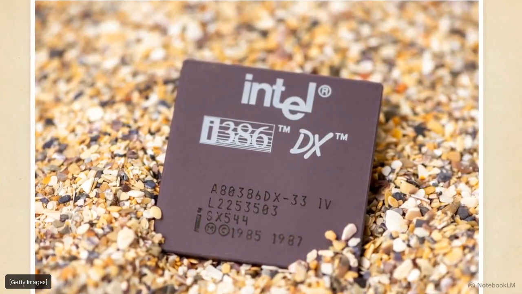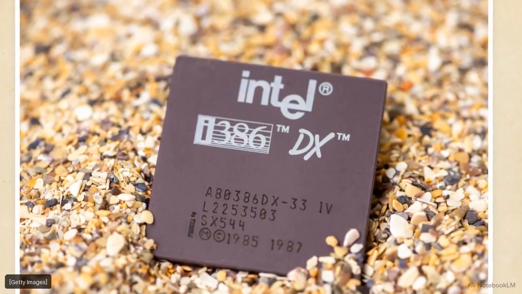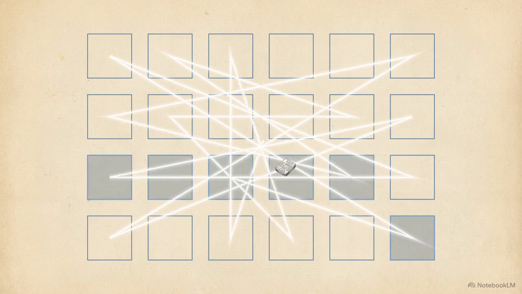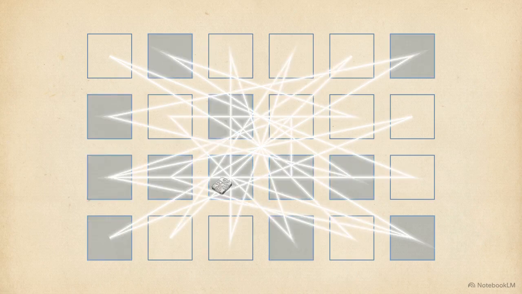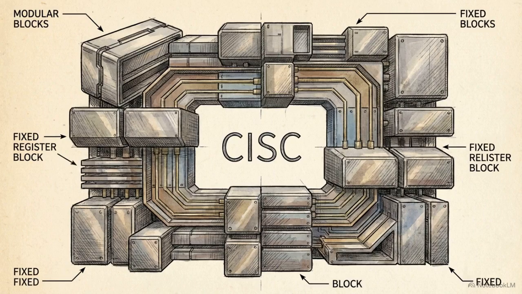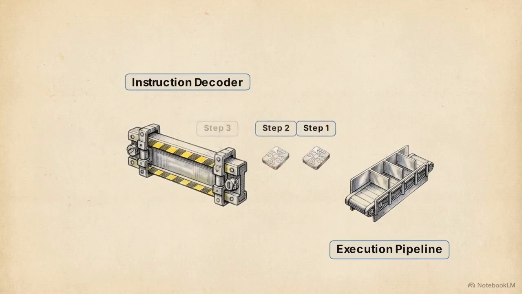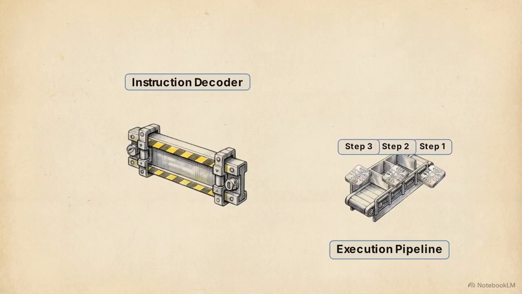It was the first processor to implement the IA32 instruction set, expanding the 16-bit registers of the 8086 into a 32-bit architecture. In highly orthogonal reduced instruction set computer, or RISC, architectures, developers can utilize virtually any register interchangeably for operations. The IA32 architecture fiercely retains the complex instruction set computer, or CISC, philosophy. CISC is a processor design where single instructions can execute multi-step operations directly in the hardware.